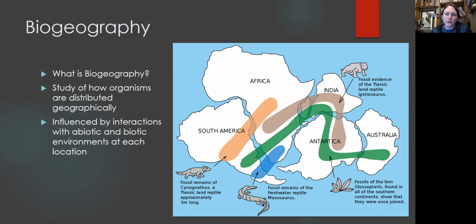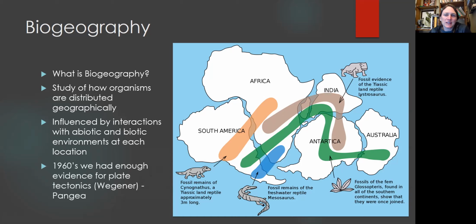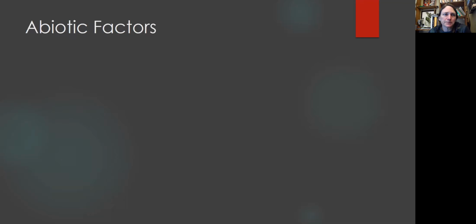So, for example, we only see the fossil remains of this little guy here in these orange areas, but they match up between South America and Africa. And so do these green areas and blue areas. And then these green and brown areas match up across India and down into Antarctica and over into Australia. So this provides some really great evidence for how the continents shifted over time. And it was only in the 1960s that we really had enough evidence for what's called plate tectonics, which is the theory behind how the continents move and the different configurations that they've had through geologic time.